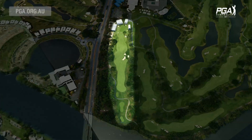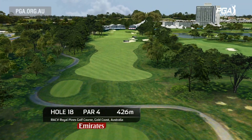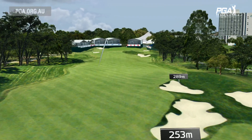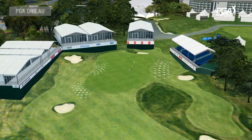We're here at the 18th at Royal Pines Golf and Country Club. It's a pretty tough finishing hole — quite long. The fairway bunker on the right makes it very difficult, and on the left it's protected by the rough. So it'll make a pretty difficult approach if you do miss the fairway, and even when you do hit the fairway you've got a mid-iron into a very tricky green.